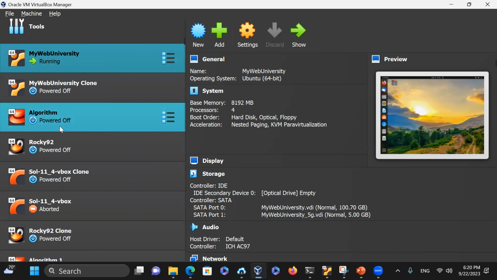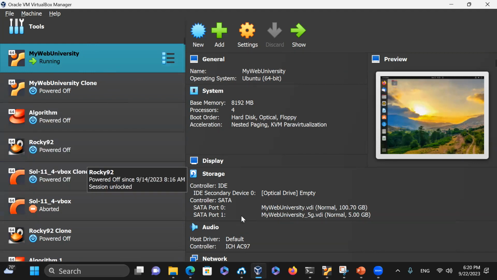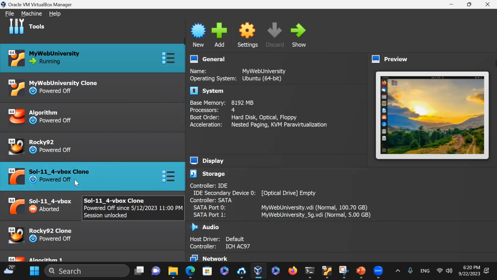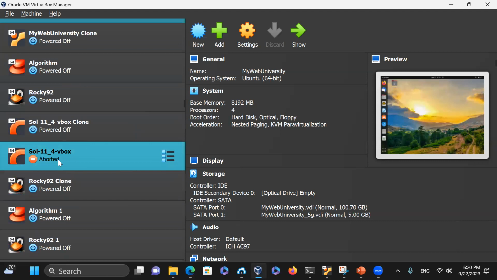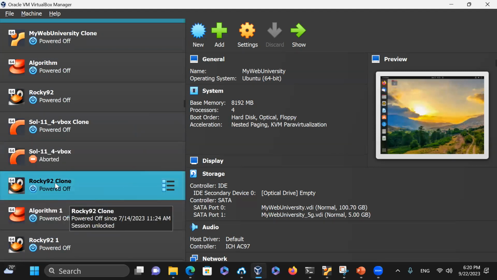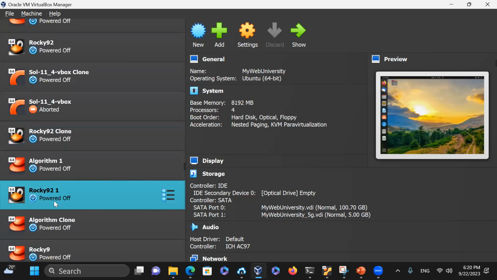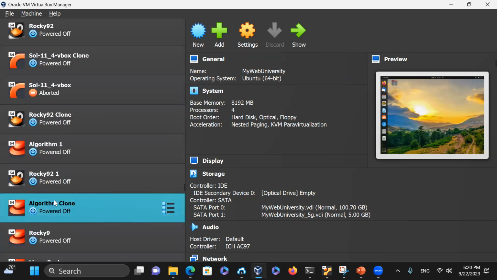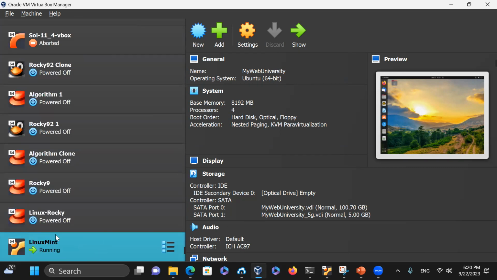Another one is Red Hat 9, another one is Rocky 9.2, another one is the Solaris Unix operating system, and then Solaris 11.4, Rocky 9.2, which is another Red Hat, and there's more Rocky, and then Linux Mint that I just did the other day.